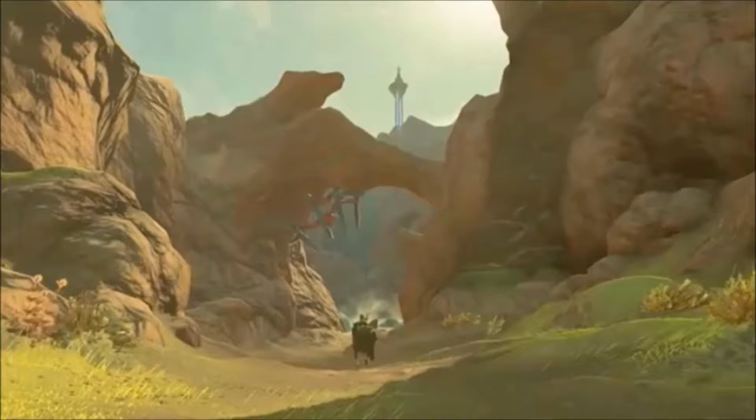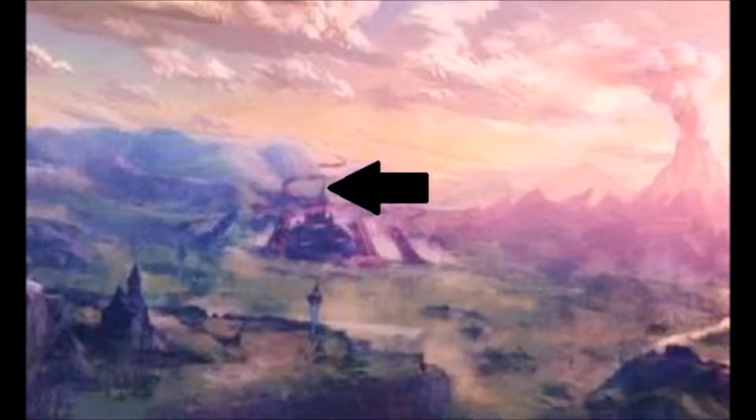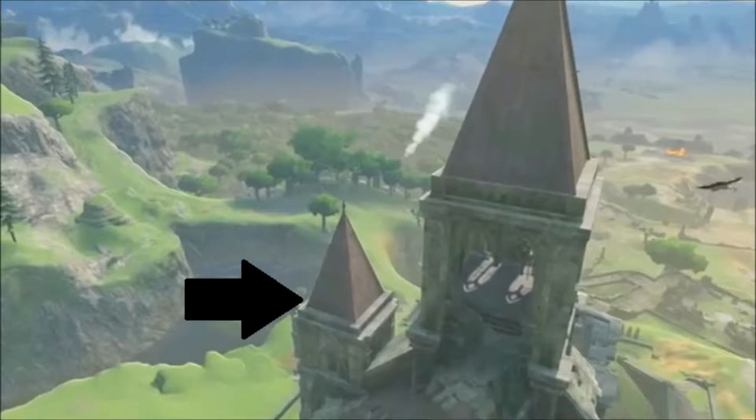Then a little later we see this structure, and it matches the castle in the image from earlier. If you look, you can see this part of the castle matches in shape to this part of the trailer, as well as this part of the castle in the image matches perfectly with this part in the trailer. So my guess is that these are the same castle.